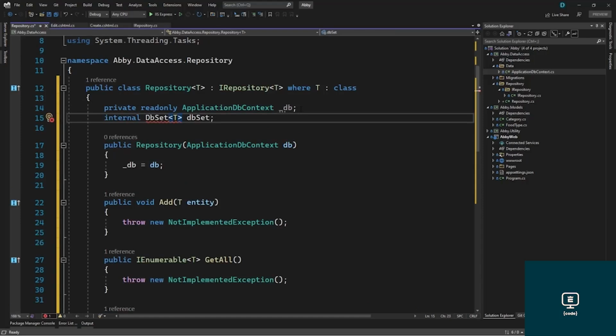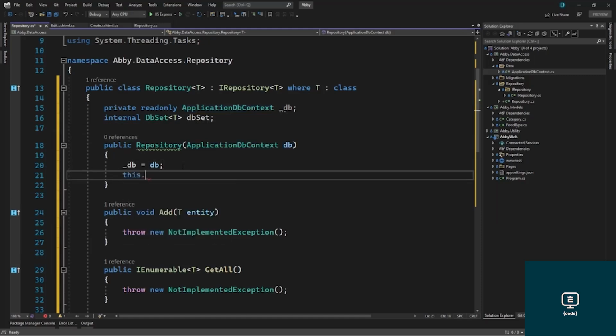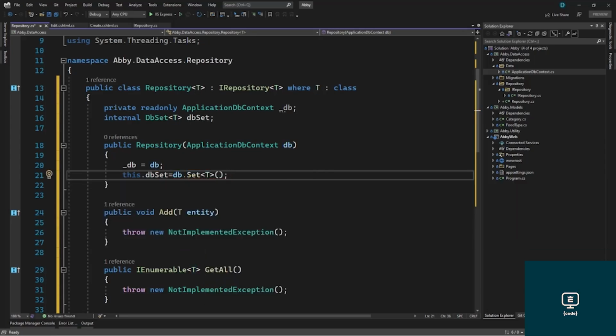We will add a generic DbSet here, and I will call that dbSet. We need to bind the dbSet from the ApplicationDbContext that we receive here. So we can say this.dbSet is equal to, from our db we want to set the context. So we will call Set of T here, and that will bind everything to this particular DbSet.